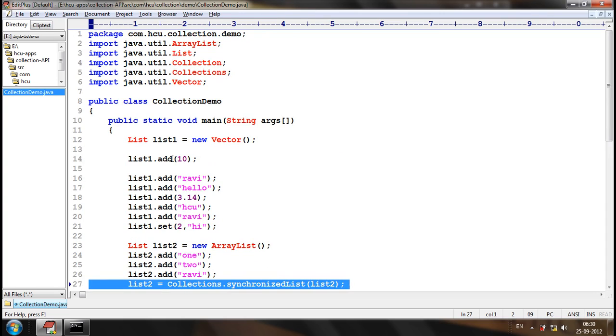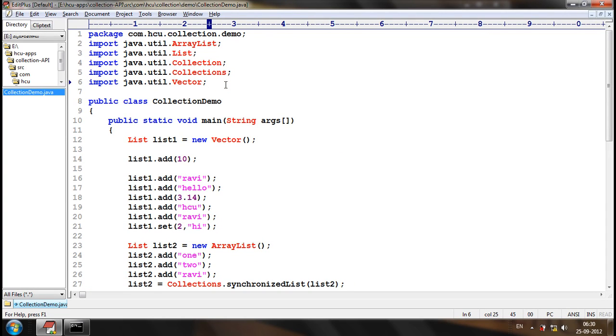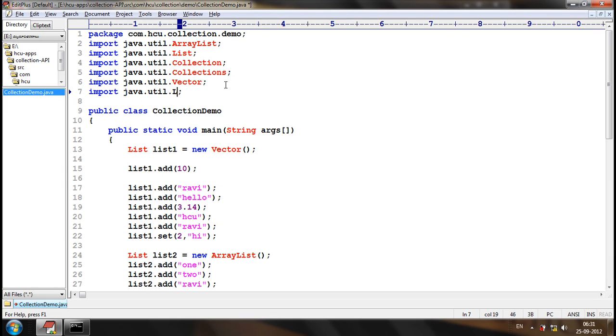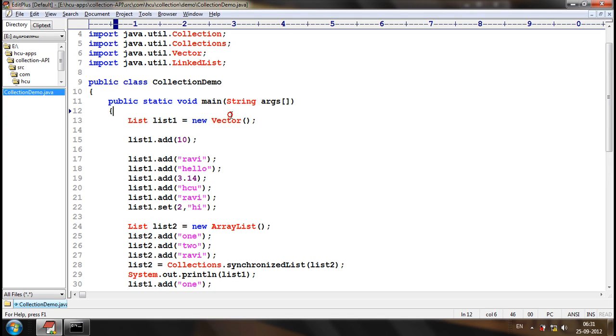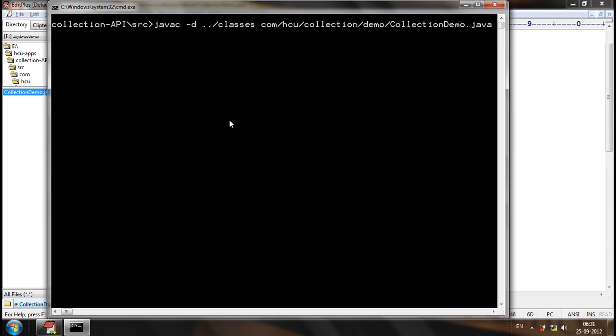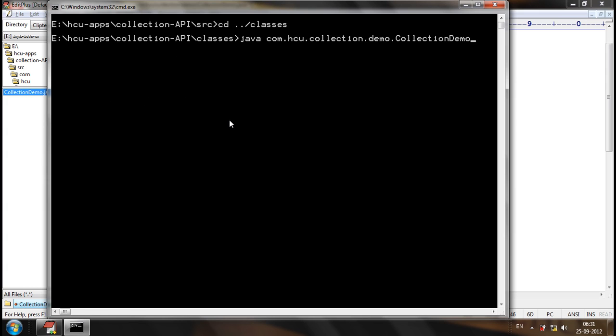Now, the next one is LinkedList. There is a class LinkedList in the List interface, and LinkedList also behaves the same as other list components.